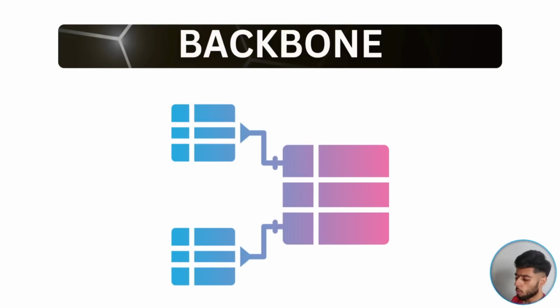Now let's talk about the data warehouse, the backbone of a data warehouse. What is the backbone of a data warehouse? The backbone of a data warehouse is the dimensional data model, aka fact and dimension tables. Fact and dimension tables. Make sense? Okay. So obviously you should have some basic understanding of fact and dimension tables.